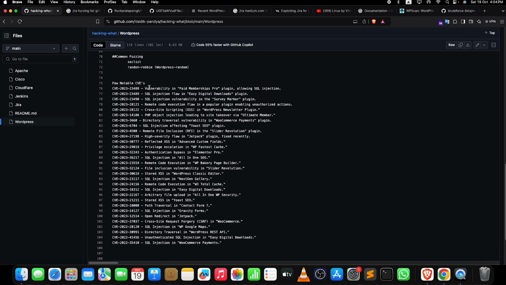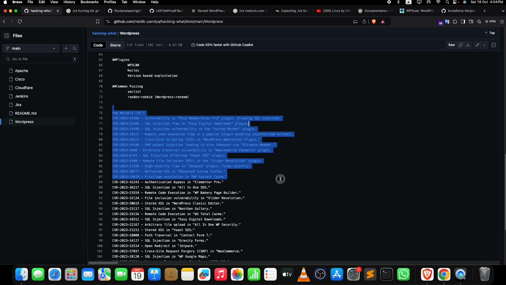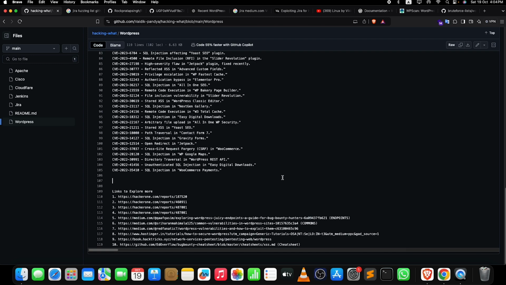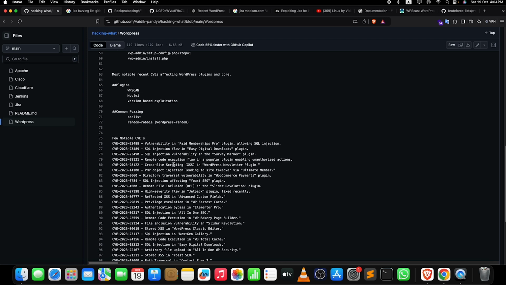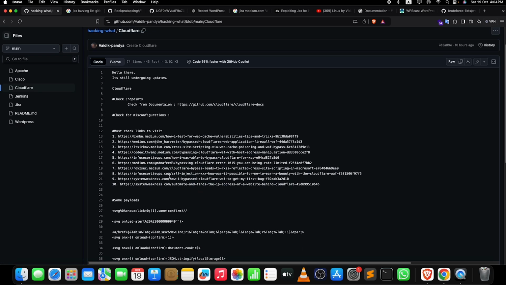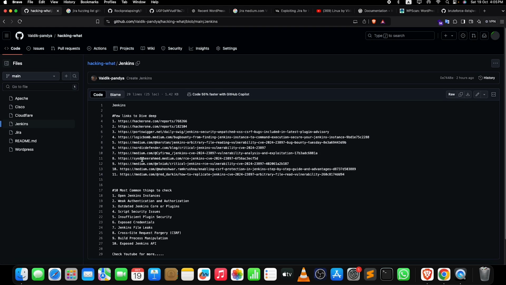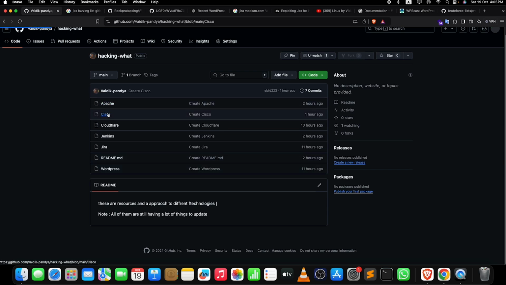You can definitely take a look at the CVEs. There are notable CVEs that can be easily found if you are working with them. Contact Form 7, right? It's not only about RCE. There are a few more things you might need to check. Newsletter plugins, download plugins. So based on these plugins, you can also exploit WordPress in a few more ways. So have a look at all the CVEs in all the functional names. I'll be mentioning most of the CVEs that you definitely have to take a look at. Same for Jenkins, right? So have a look at it. It's really easy to find bugs in these functional domains.